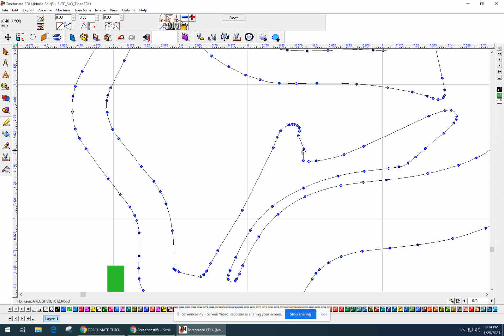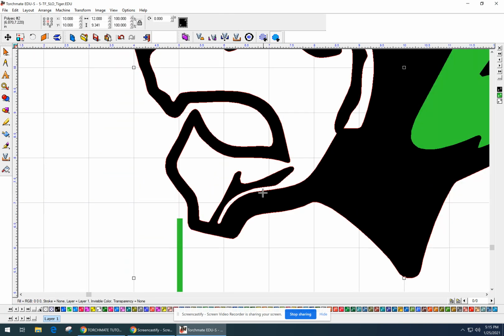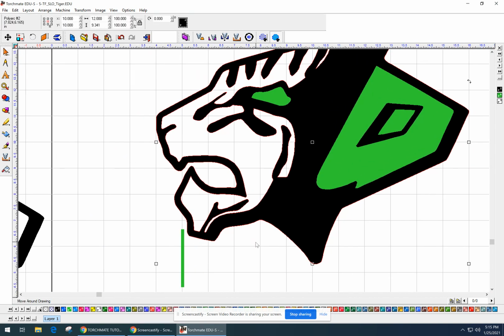So, and then these ones got a little bit tweaked when we did that. But again, remember, this is just kind of rough artwork. So we can always just fiddle around with these nodes to get this to look about how we want. Scroll out and give it an eyeball. That looks pretty good. Let's say apply, see what it looks like. Yeah, that's not too bad. Okay, I think that's going to work because this hole here is maybe a little under 1/8.